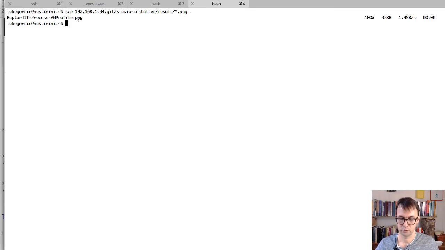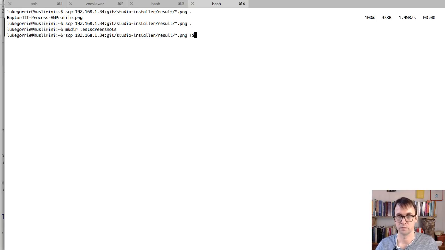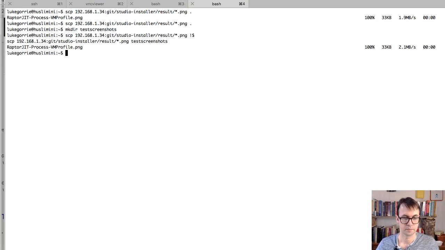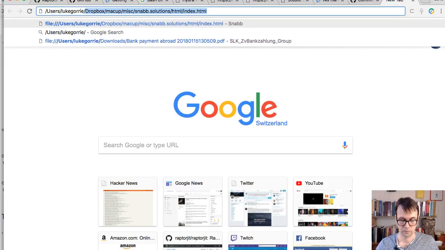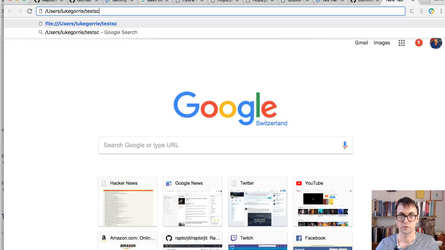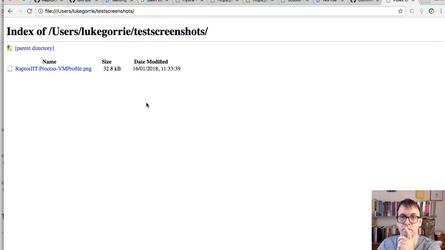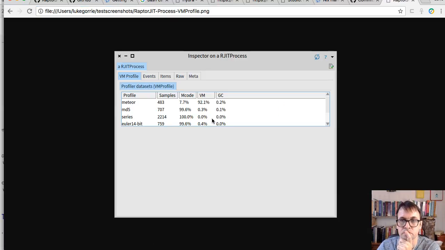Browse it. Put into test screenshot. Yeah. Okay. So we got the screenshot now, which is great. So this had been broken, and now that is working.